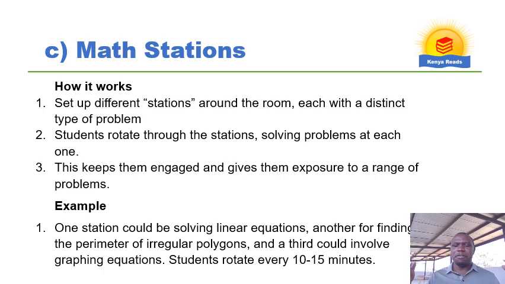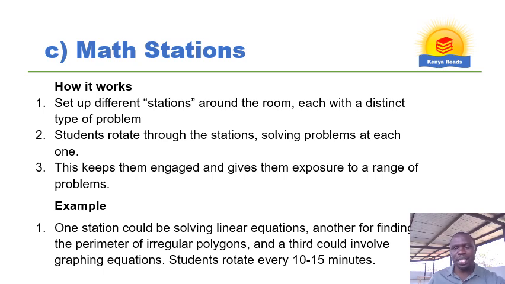So maybe we have 5 groups. While the first group is on station 1, the second group is in station 2, and so on and so on. And then once they finish the questions, they move to the other station. So that at the end, all the learners will have solved all the questions in the 5 stations. So in the math stations, we have a lot of movement because the learners will not be sticking to one place, or you are not giving them questions while they are static in one group. They work in this station, they move to the next station. They work in that station, they move to the next.